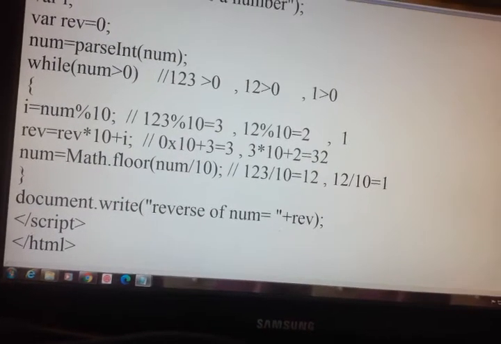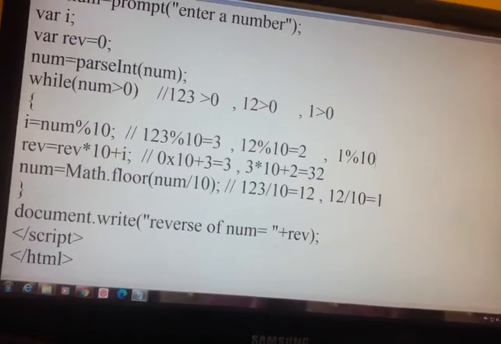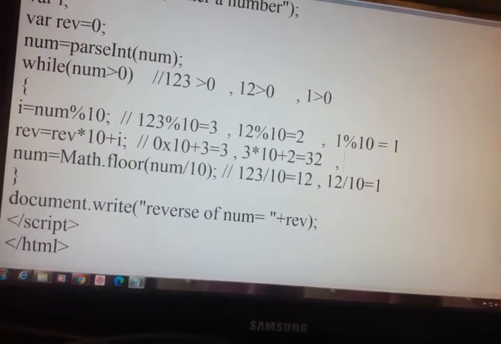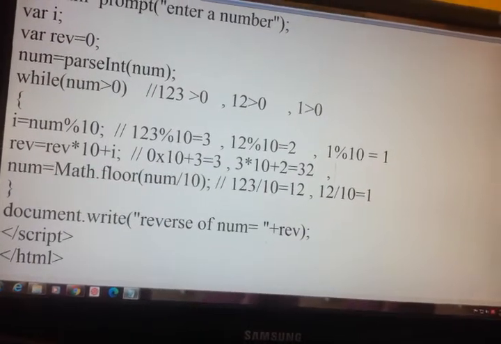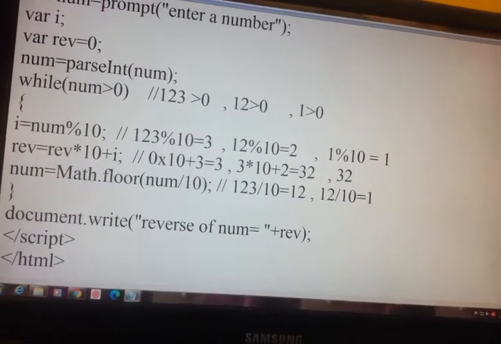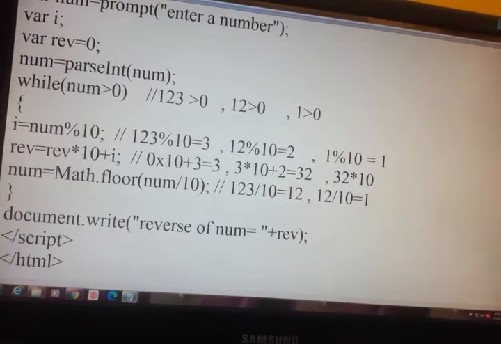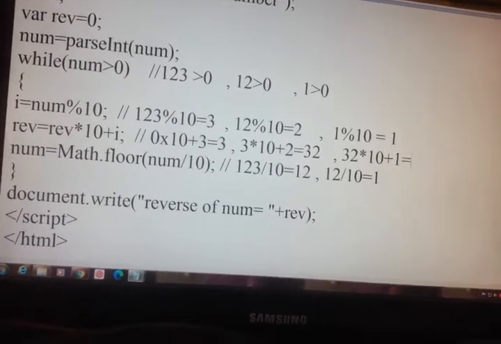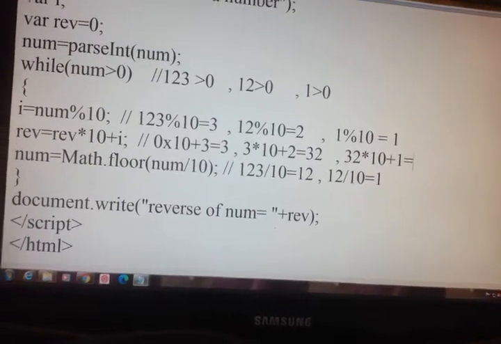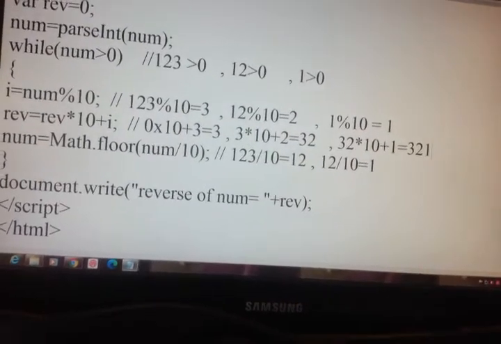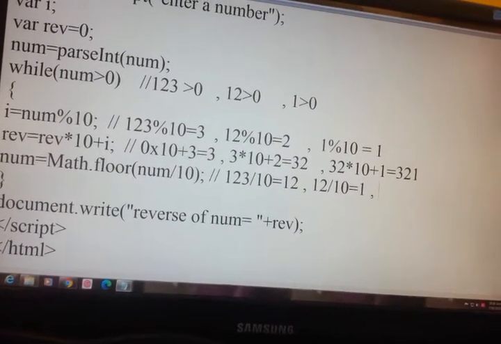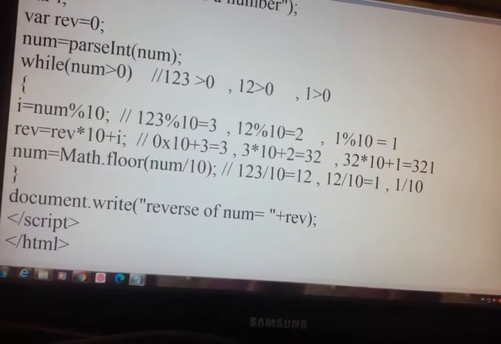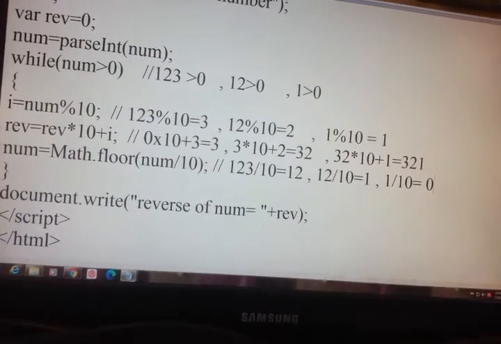Then number is 1 % 10. What is 1 % 10? It is 1. Then rev value is 32, so 32 into 10 plus what is i value? It is 1. So 32 into 10 is 320, 320 plus 1 is 321, right? Then number value is 1 by 10. What is 1 by 10? It is 0.